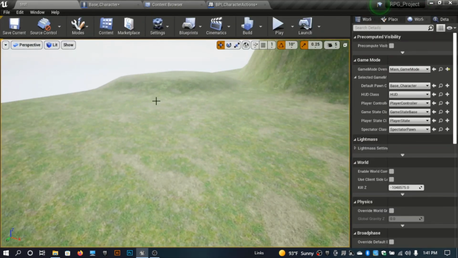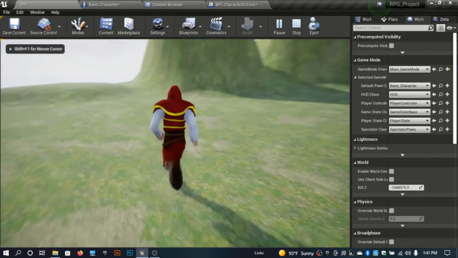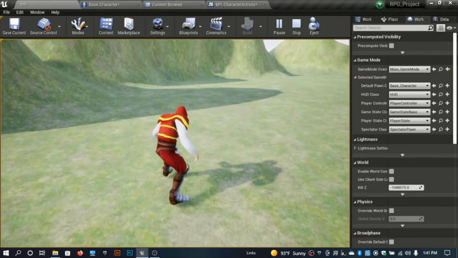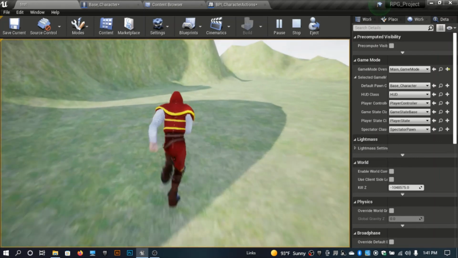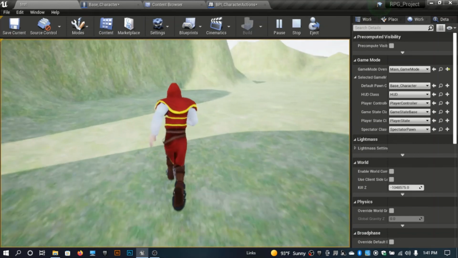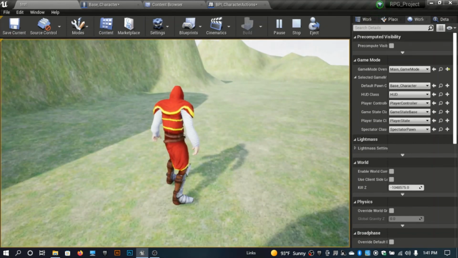Let's see whether that works. I can sprint, crouching, sprinting now, stop sprinting. Now it's working.